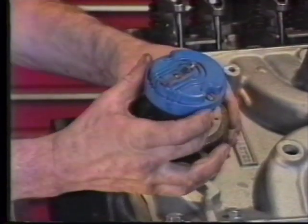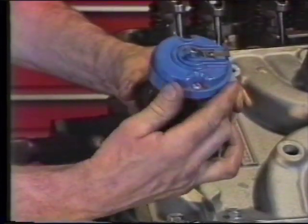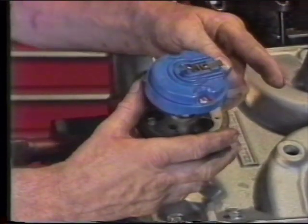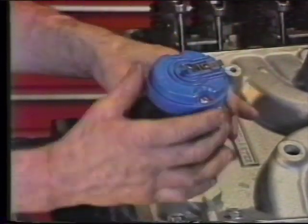If you follow closely, you notice every time we complete this process, we are further and further to the number 1 position.